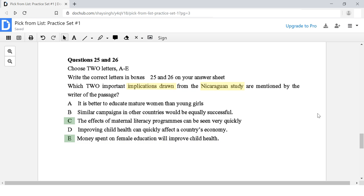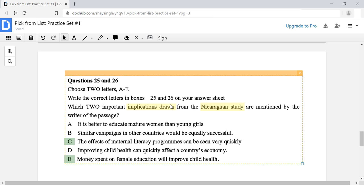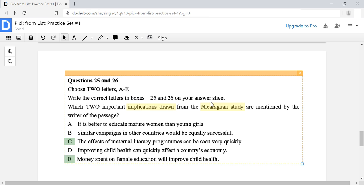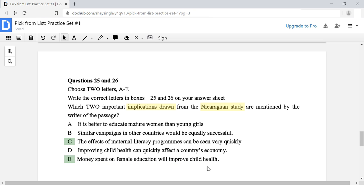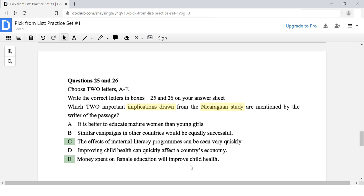Great. So I hope you see how this works. What I would suggest you do, one more time just to summarize everything, is focus on the keywords from the question. Those are going to be the most useful keywords for you. Most of the time, if you have good keywords in the question, like I have over here, then you really should not have the need to mark the keywords in the answer choices. You can choose to do that if you're having a hard time, or if there are proper nouns in the keywords of the answer choices. But I suggest that you just stick to the keywords from the question.